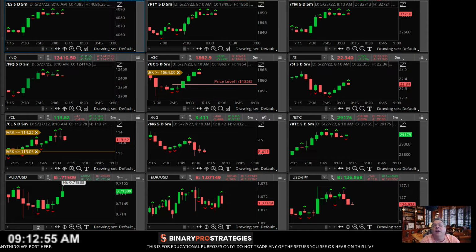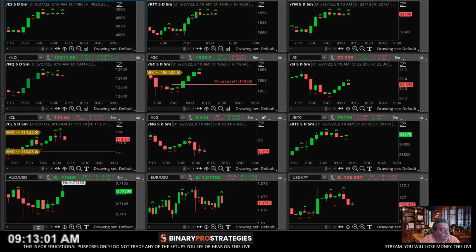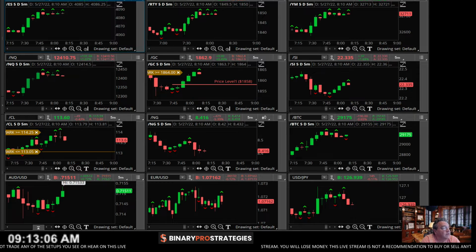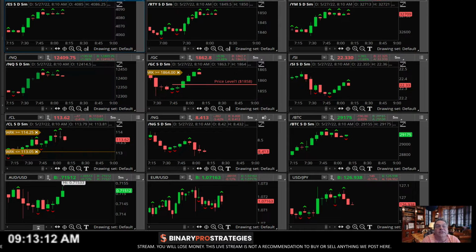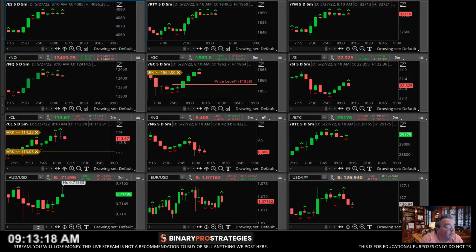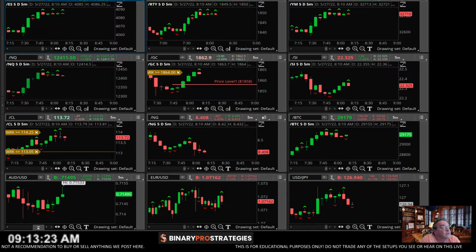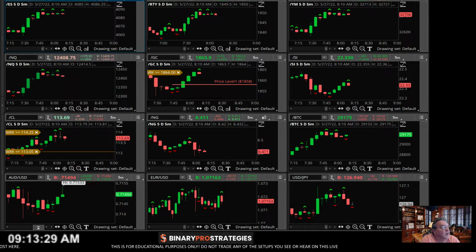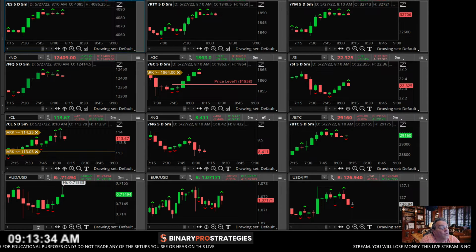Still not seeing anything that I like on the currencies. Maybe we'll get a short on this yen. We'll wait and see. But right now, there's really no strong indication that I want to take a trade. So I'm going to wait on the currencies until I see a little bit better development. I don't have any patterns setting up yet, so we're going to wait on those. EOM is not looking good on the indices right now, so we're going to hold back until we get a little bit better EOM, and then we'll look for a setup. Still holding long gold, still holding long crude.